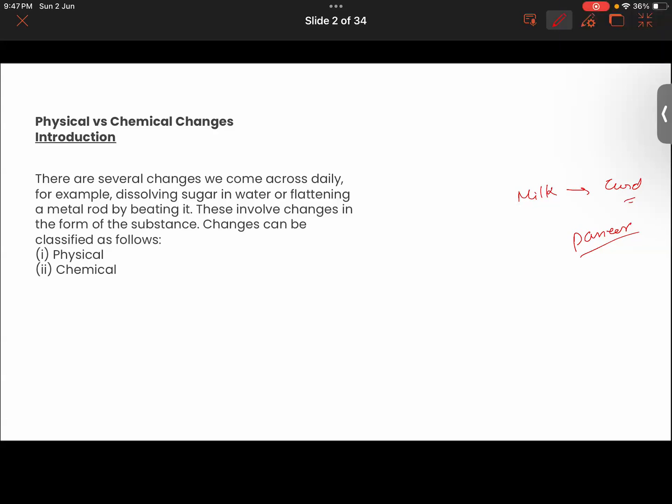By the way, we can simply conclude that these are the changes that are taking place around us. Particularly, the milk turning sour is a chemical change. Or, for example, many times we make a sugar solution, a solution of sugar. That is also a change. The sugar crystals seem to have disappeared into the water, but what kind of change is that? Can we obtain the sugar crystals back from the sugar solution? We see that here we can do that. Upon crystallization we can get them back.